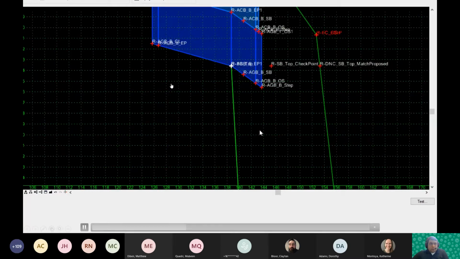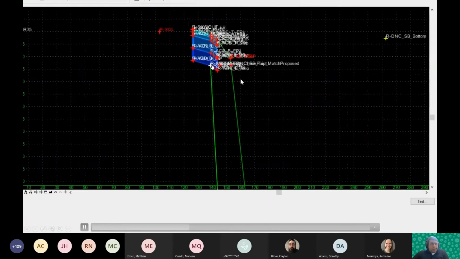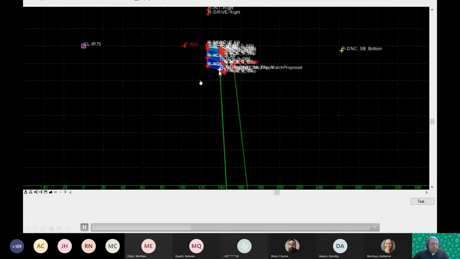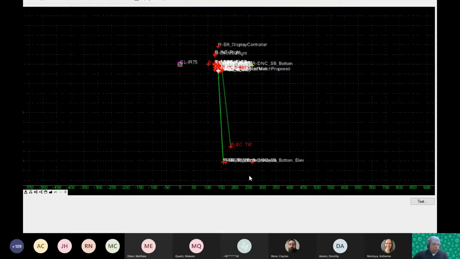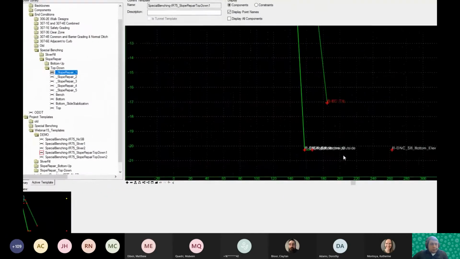And you'll see that the checkpoint automatically moved up with it. So you can see where that 8-foot horizontal offset would be up there. Now the other thing you can do is define where you want that bottom elevation to be. Granted, this is probably going to change as you go throughout the stations, but you could look at your cross sections and get a general idea of where that might be and give this template a good starting spot.